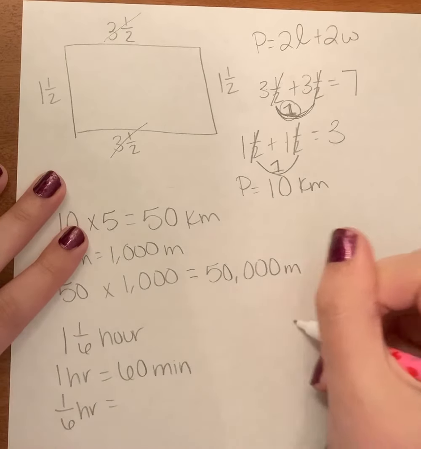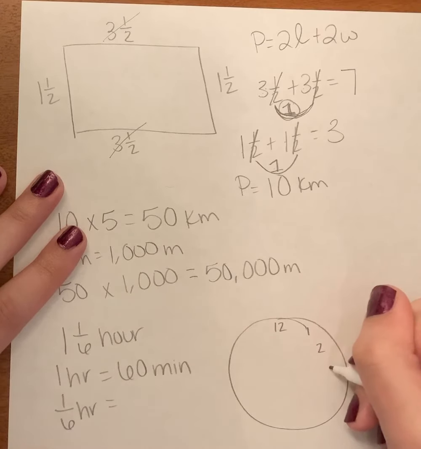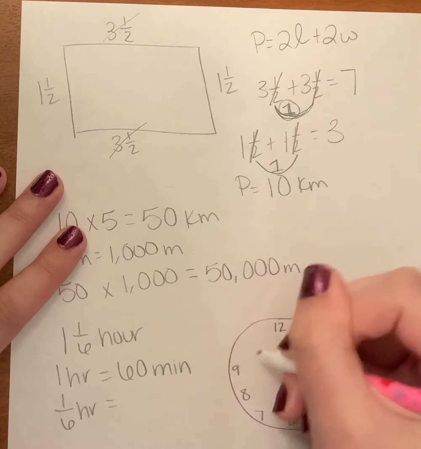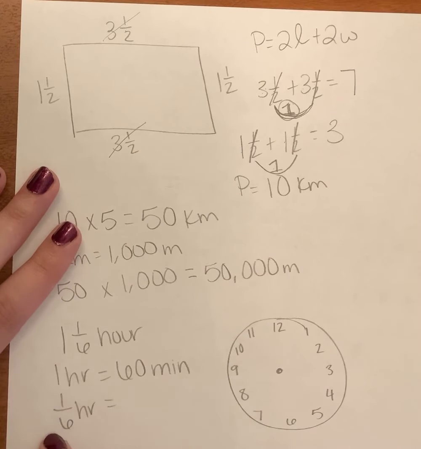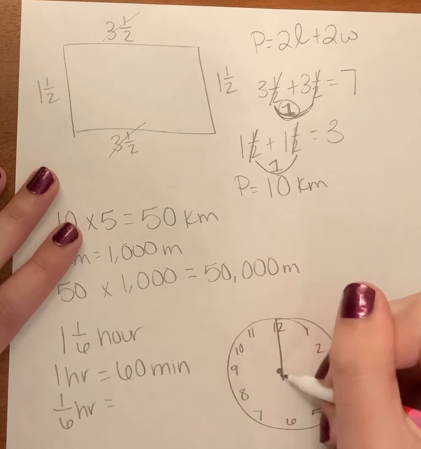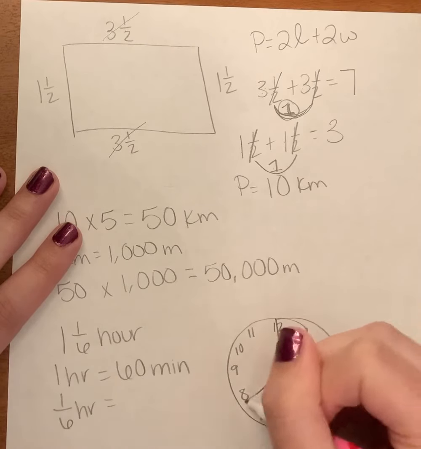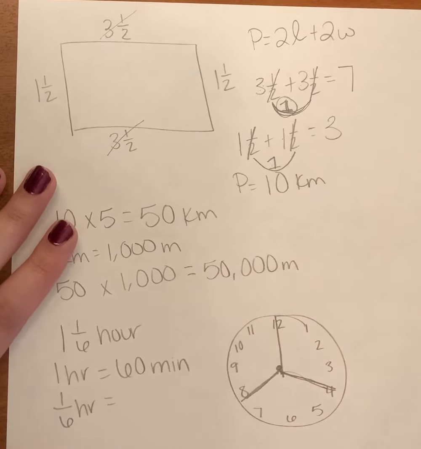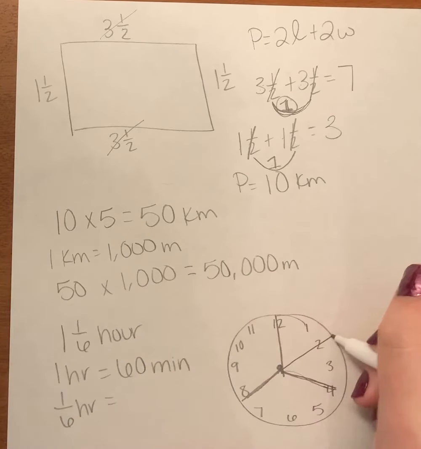So I'm going to draw a clock. And I'm going to label my clock 12, 1, 2, 3, 4, 5, 6, 7, 8, 9, 10, 11. Okay, here's my clock. I need to divide it into 6. So I'm going to start by dividing it into thirds. So I know when I divide into thirds, it's going to look like our peace sign. You remember from when we were in school. So I have thirds right now, but I need 6. So I'm going to go ahead and divide my thirds in half.